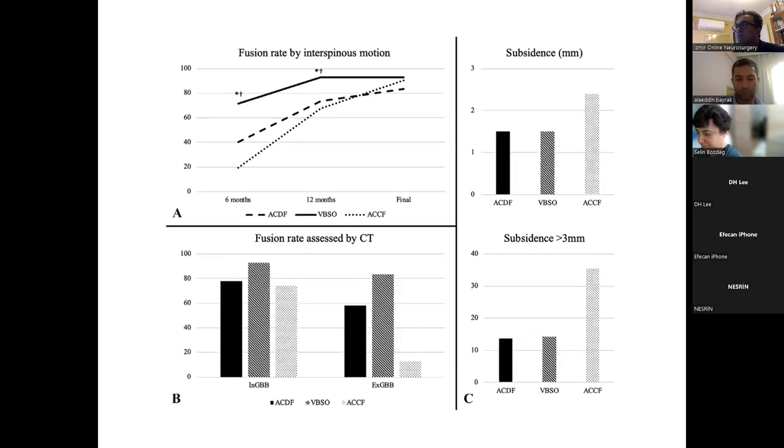Looking at the fusion rates assessed by interspinous motion at 6 months and 1 year, the VBSO group showed a significantly higher fusion rate than ACDF and corpectomy groups, although there was no significant intergroup difference at the final follow-up. Similar results were achieved in the fusion rate assessed by CT scan. The mean amount of subsidence was significantly higher in the ACCF group than ACDF and VBSO groups.